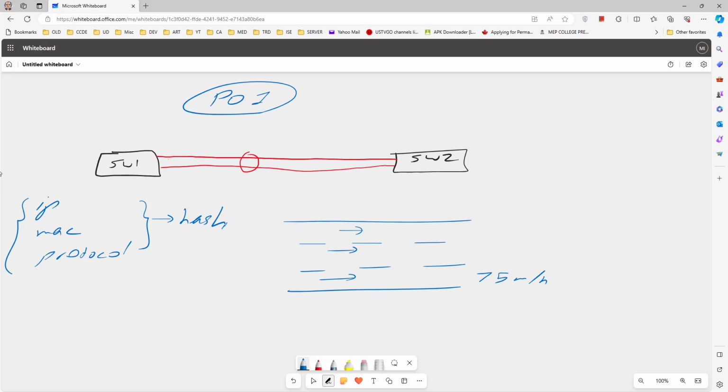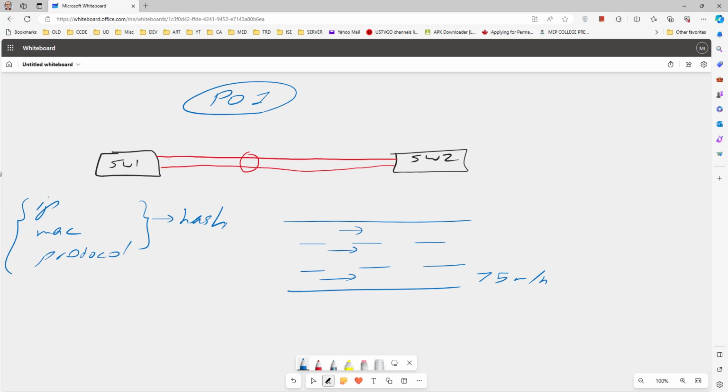I'm not sure, I guess, let's say for example an 8-byte hexadecimal value, and based on that we are going to decide this link or this link is going to be used to carry this flow. Even if a bit changes in this information, the hash value is going to be different and we are going to use another link. So based on this, now you know that although we have higher bandwidth, we cannot have higher speed, and we cannot have, let's say, one flow over multiple links.